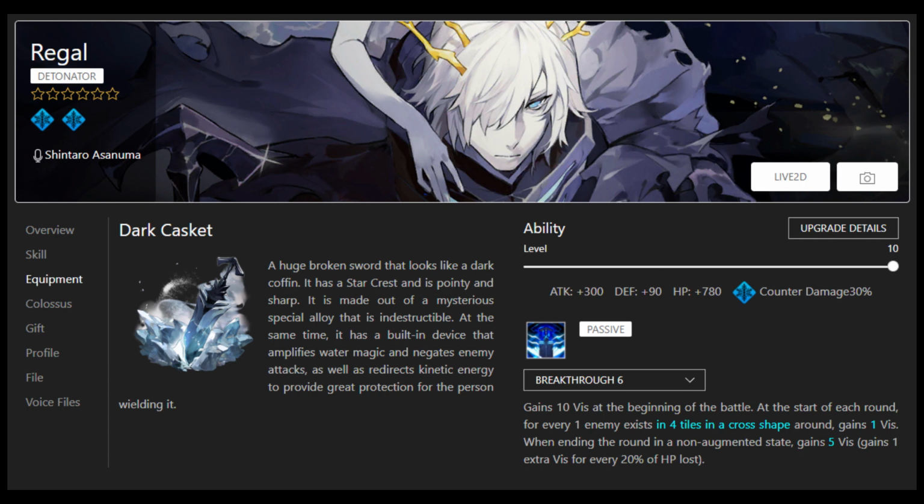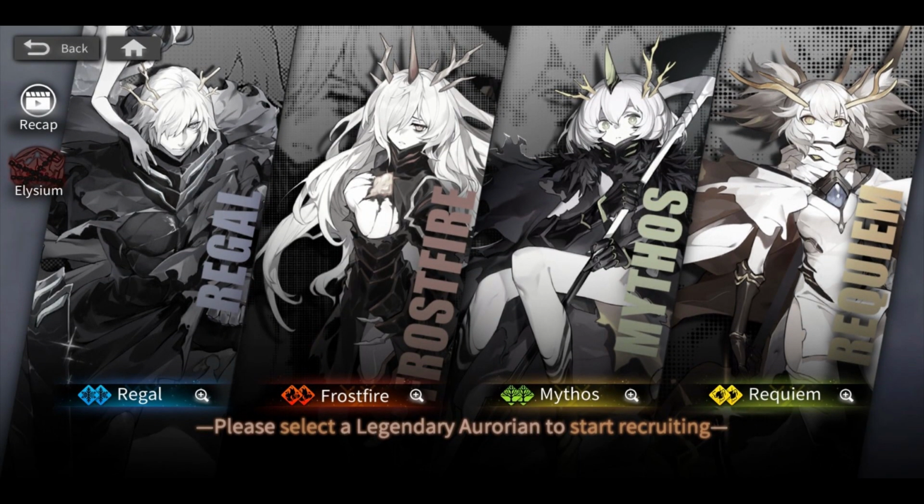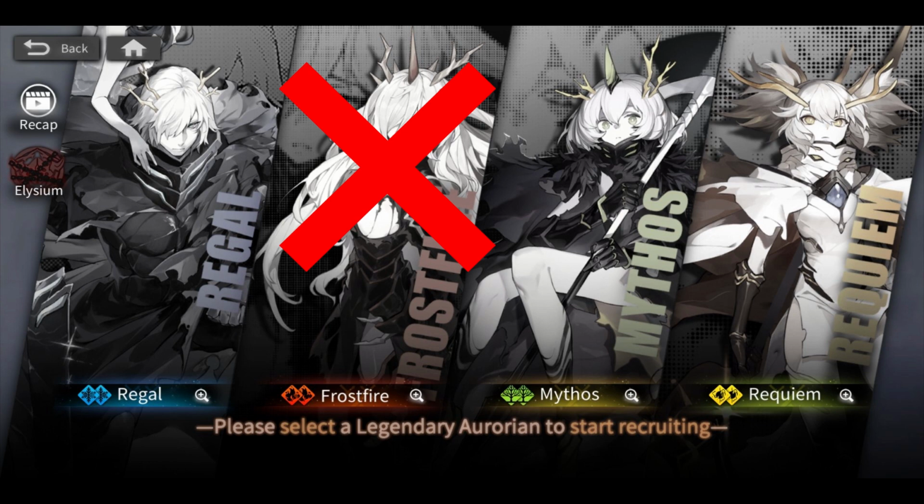This isn't by any means a you should pick Regal kind of suggestion. 3 of the 4 legendary Aurorians are awesome units that you will use a lot. Frostfire is unfortunately a little undertuned. Kinda do recommend avoiding her until you collect the other 3 unless you really like her. This is more of just a, if you don't already have a preference, here's my suggestion kind of suggestion.